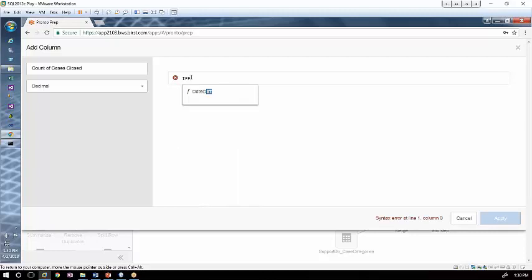So we'll just do a quick if statement. And from this, we're going to do a sum or a count on whether or not the case status is closed.